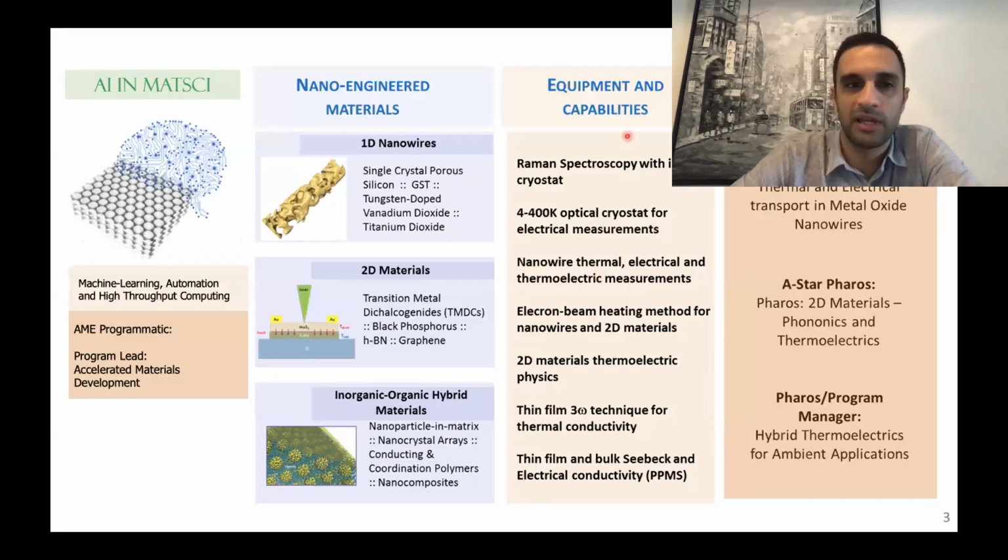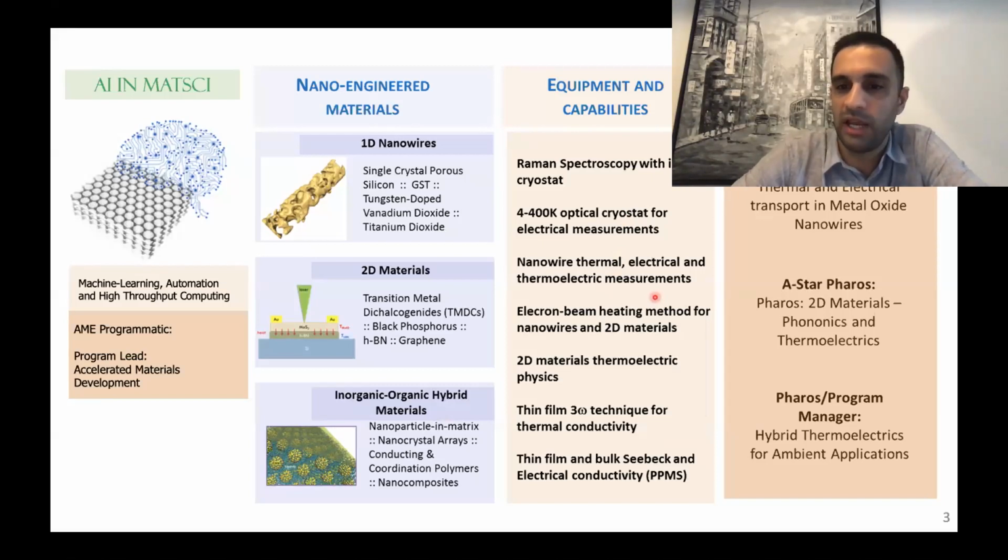As a little bit about myself, as Antonio mentioned, I've done a few things in the past. I worked on nano engineering materials in my PhD, on one-dimensional nanowires, silicon, vanadium dioxide, titanium dioxide, etc. Then I got interested in 2D materials during my short postdoc in Berkeley. After coming to Singapore, I worked on inorganic-organic hybrid materials, where the interface is very interesting. Even though it's a condensed matter, it is not a completely ordered condensed matter, so you get very interesting properties, which are very difficult to model in some cases. We have some work there on charge and heat transport. And we built a bunch of capabilities and equipment: low temperature cryostats, electrical and thermal magnetic measurements, etc.